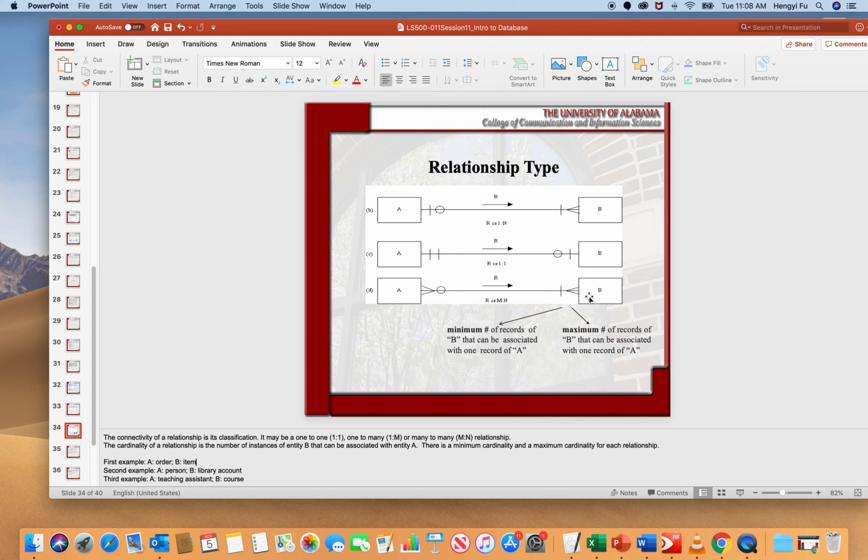And maximum cardinality of B is, for one A, how many records of B at maximum can be associated with one A.